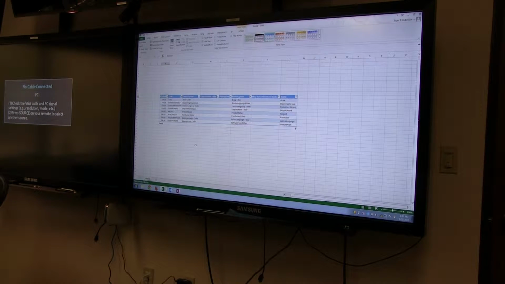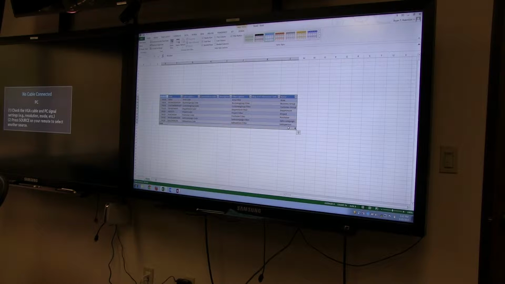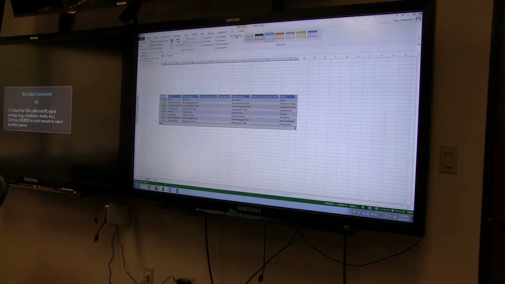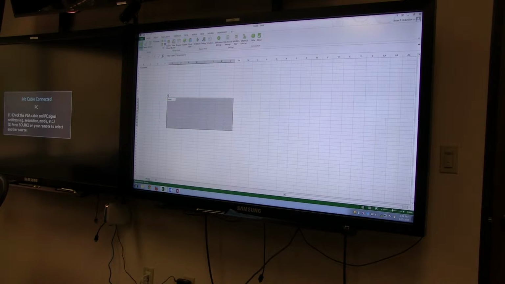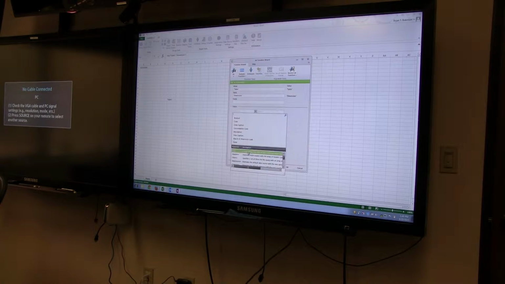The problem you're going to run into is if I were to make a pivot table referencing this, as soon as I hit refresh, the pivot table stops working. And the reason for that, it took me forever to find this, is down here, I have a table name.